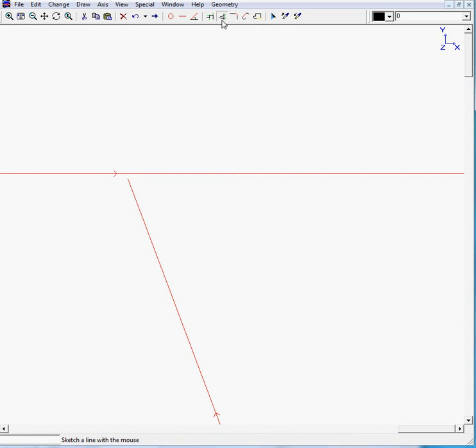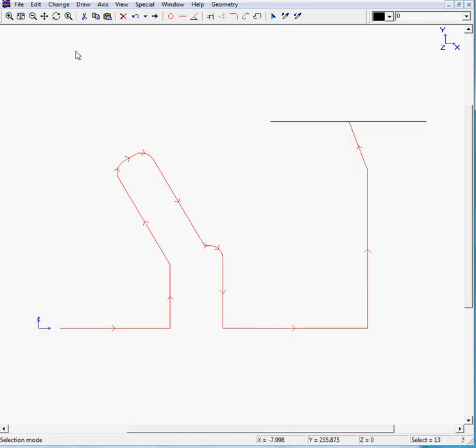So we click on this key and you see that this line is enlarged a little bit. And now if we look at our drawing, we know where the endpoint of our last line is.